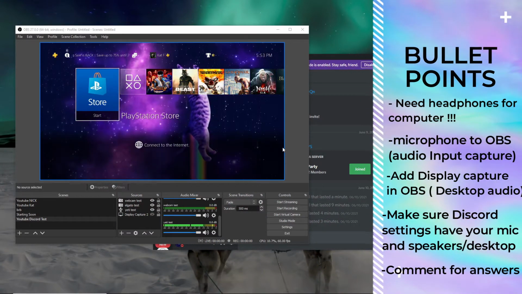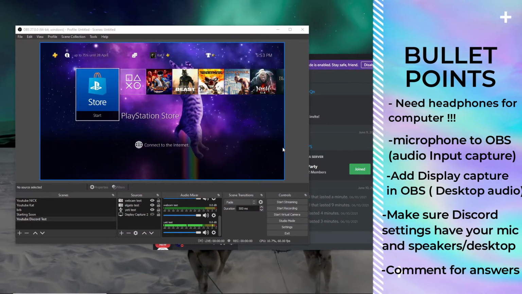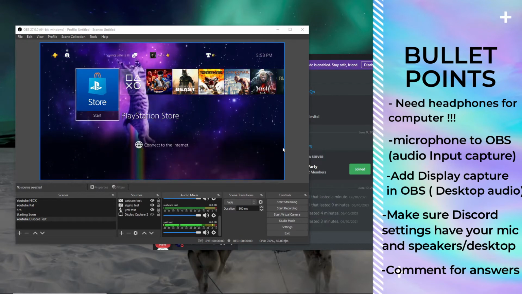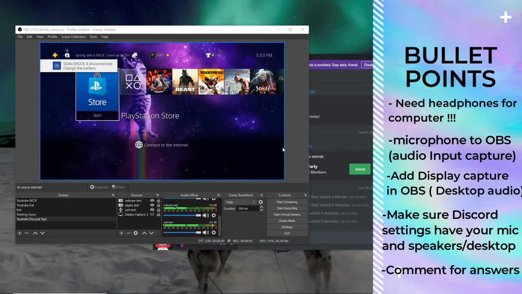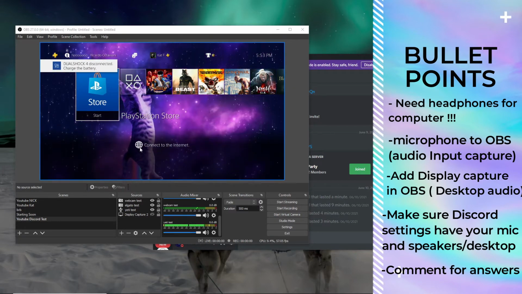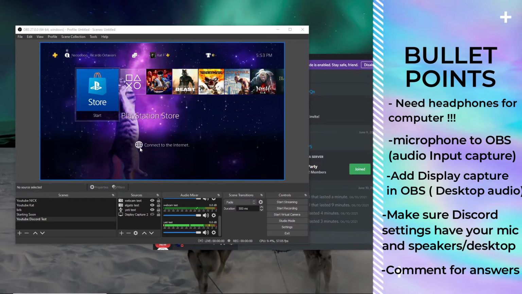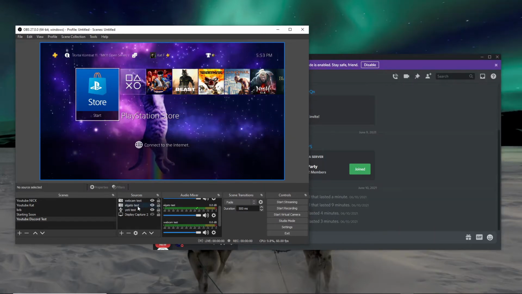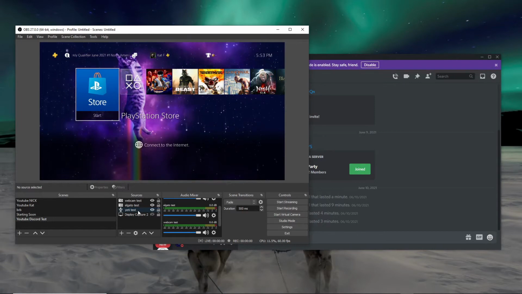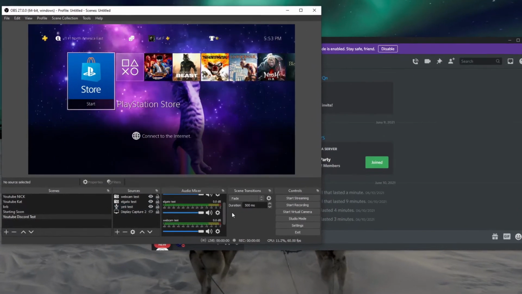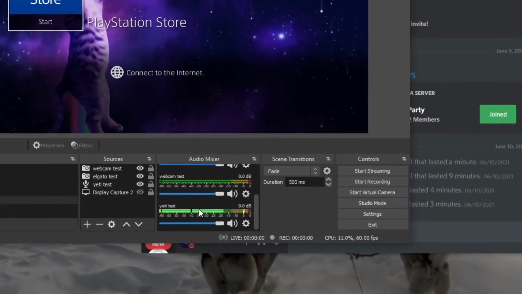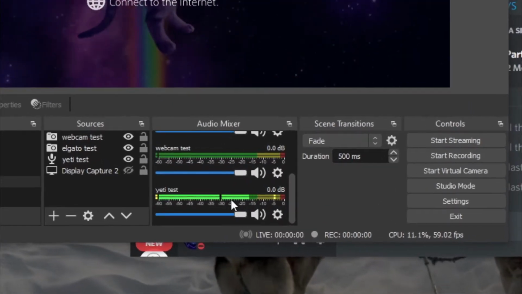So this tutorial is about how to get your Discord to work with OBS and how to get that to work with Twitch. Specifically for Twitch, this is not for YouTube. Anyways, this is my Elgato. This is my whole setup if you're familiar with OBS. I have my Elgato and the Yeti, because that's my microphone. My main microphone is going to be the Yeti. You can see that it's working because when I talk, it shows me that it's going through.